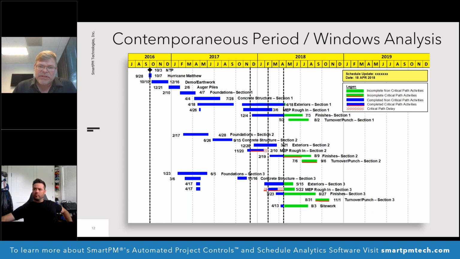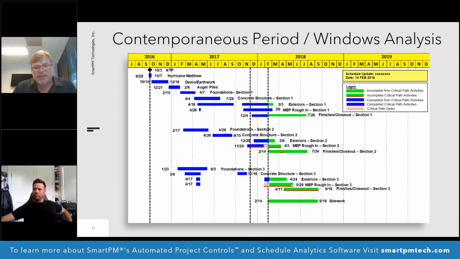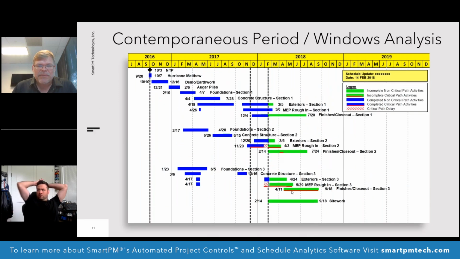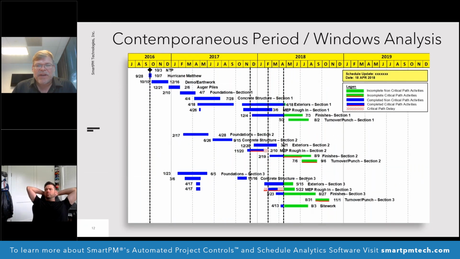Shortly after there. Now we're seeing that we're delayed here to 5/22, which is, it's still saying it's getting done earlier, but we're seeing that something's going on here, that section 2 finishes is now critical. So something's going on here. We're trying to figure this one out. We can see that the end date's shifting out. We can see that for whatever reason, maybe something's happening in section 3, but we're also seeing that for whatever reason, the section 2's now the critical path. So now we've actually seen a change in the critical path that went from this section to that section, and we've got to understand that.